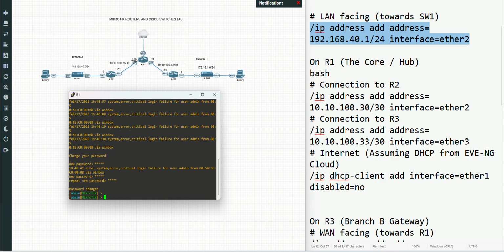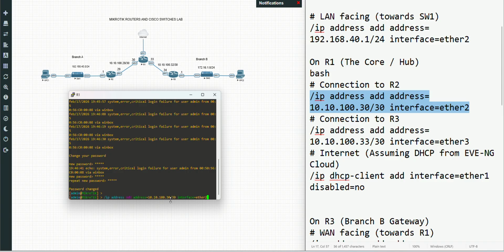Let me bring this. So we're going to configure this interface here, which is /33 and /30. So we start with the /30, that is going towards router 2, and the interface is ETH2. So it's the IP address, address equals this.